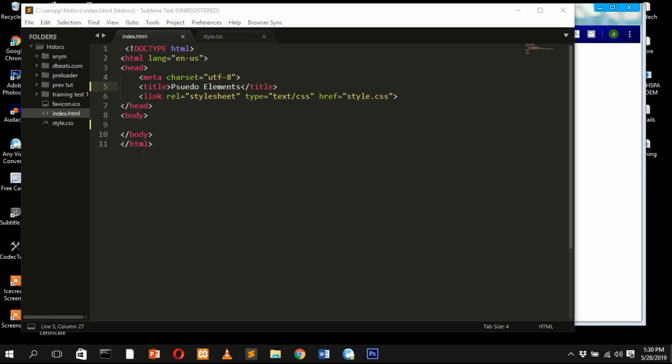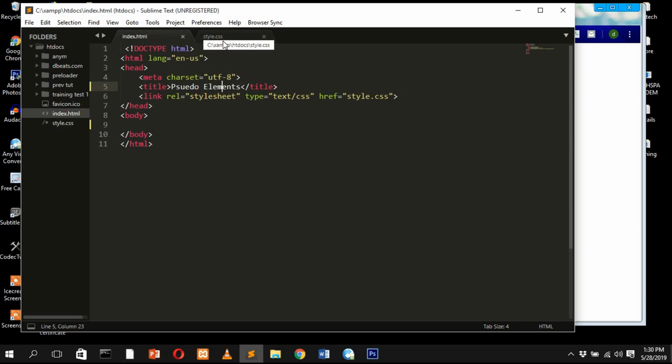Hello guys, and welcome to tutorial number 23, and in this tutorial we're going to be taking a look at pseudo elements. In a previous tutorial we looked at pseudo classes, and some people might think that pseudo classes and pseudo elements are the same thing, but they are not totally the same thing, because for pseudo elements we're going to be dealing with visual elements that we can actually see in our browser. Whereas for classes we don't actually see them; they are things that don't exist, but they are just there, right?